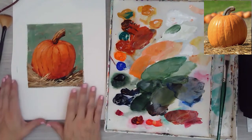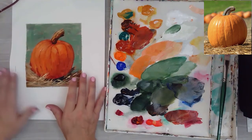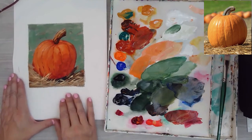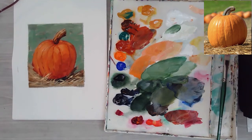And I did a lesson in oil for a pumpkin and a raven this month for the higher tier. So I thought I would do this for my Patreons at the $10 level so that they can also have fun and enjoy painting something like this, just for learning and just, you know, to relax and enjoy it.